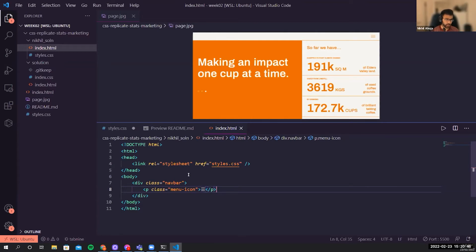Maybe in this website we're building, there might be other pages that also need a navbar, so it makes sense to have a navbar as a class. But if we're making something that's really just one-off, super specific for just this page, that only appears once on the page and would never appear anywhere else, then it makes sense to give that an ID attribute instead of a class attribute.